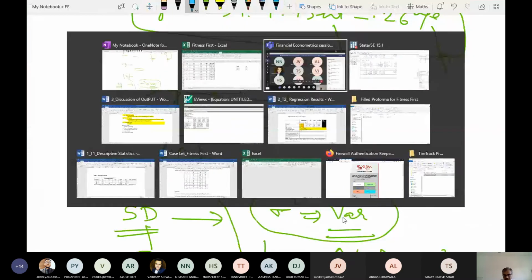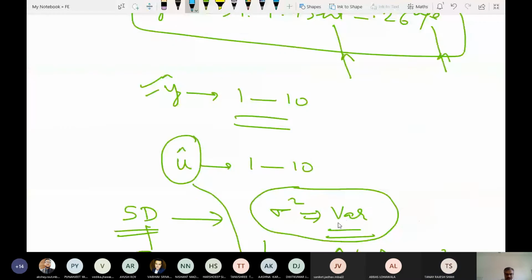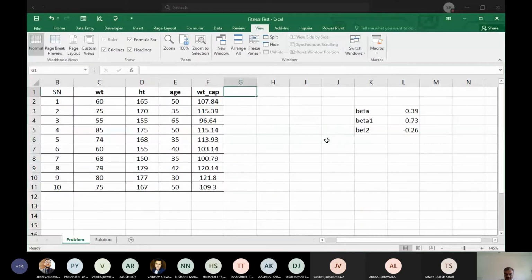Class, you are with me? I'm doing Excel, obviously. I guess some of you may be having problems in Excel, I can explain quickly. I've just made use of Excel. Yes, sir. I believe some of you must be having problems, but right now just bear with me, because here I'm not teaching you Excel. I'm just trying to explain to you u cap.